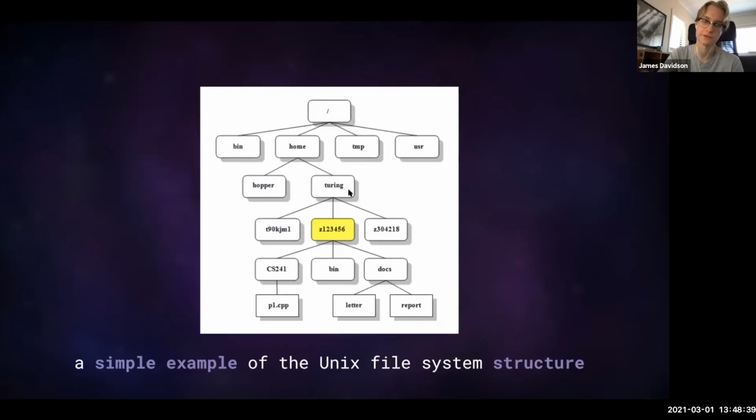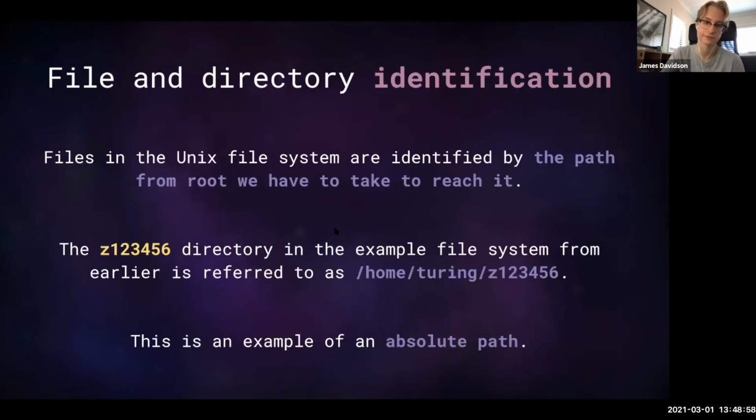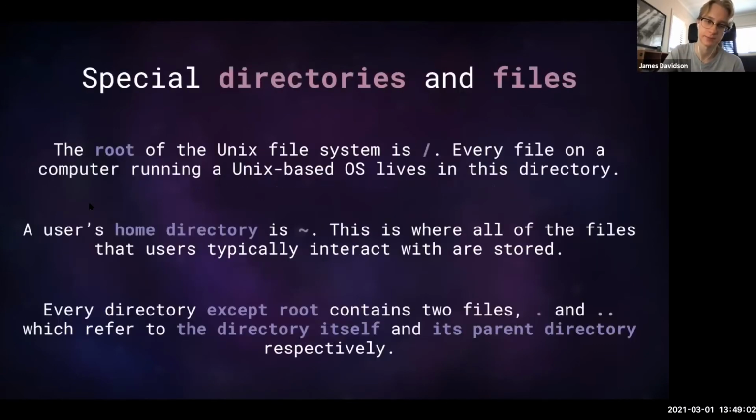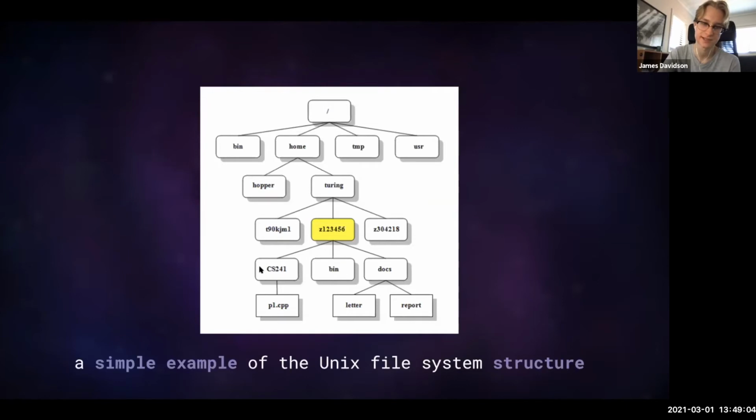So to motivate where we're going with this, if we're currently in Turing, then if we want to refer to Z123456, it would be really great if we could just specify its position relative to Turing rather than relative to root.